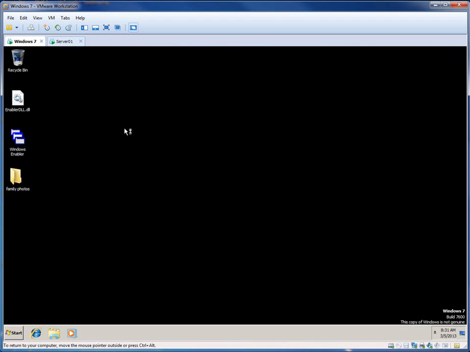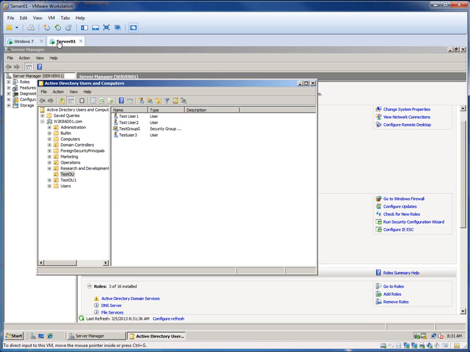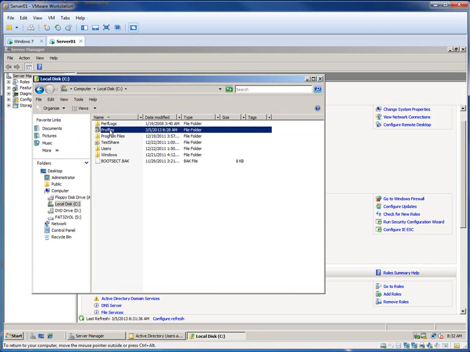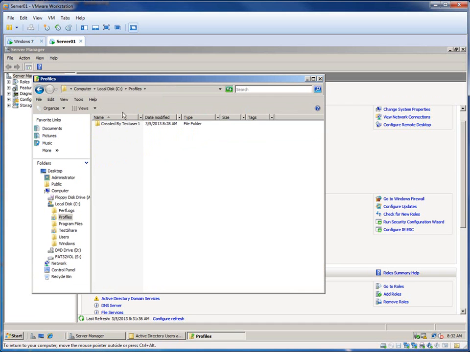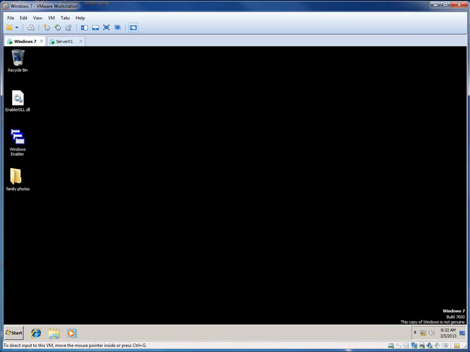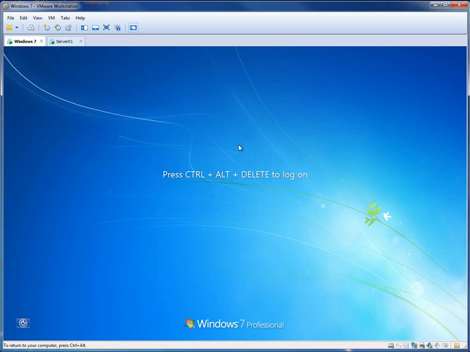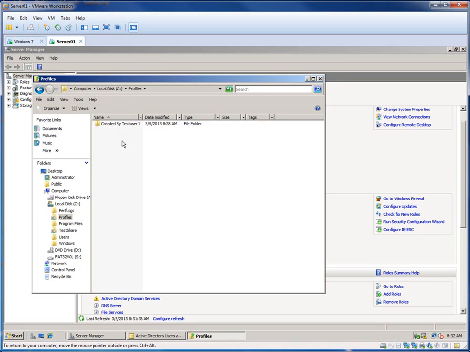Okay, so here's the local profile, and one thing I can do to see if it worked is I can jump over here to our domain controller and look in that folder with files. I don't see it, so maybe I should log off and log on. Maybe that'll copy it up here. Log off. See, this is just like in class. I make mistakes.